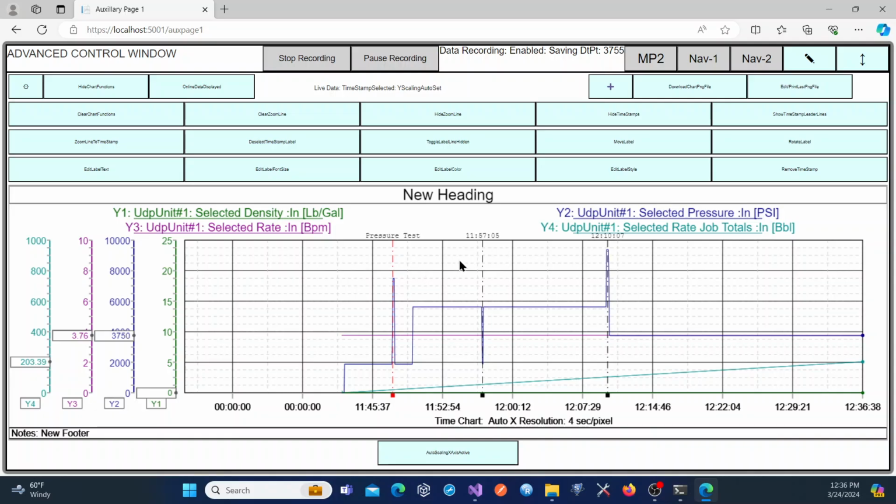Now, if you don't like the pressure test up in this area, because it does get into the labels, you can move this label. And we are still selected, so we can hit Move Label, and it tells you you are in Edit Moving, it is being moved. And wherever you click at is where the label is going to go to. But in this particular case, we want it on this point, so we're going to go right there, which pretty much lines up right on the label.